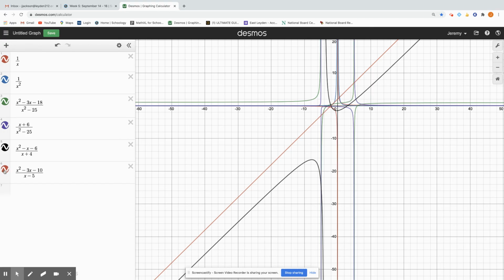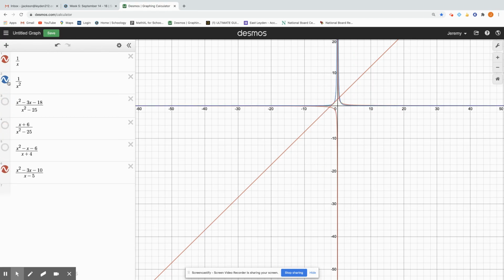And we're going to investigate all of this in some of these future videos. Just wanted to give you an idea about how these rational functions manifest on the graph physically. And it all is going to be determined by factoring. It's all going to be determined by domain. It's all going to be determined by these values of x.